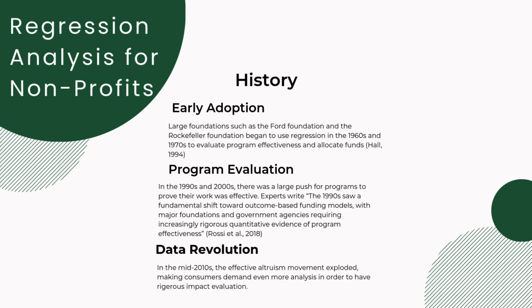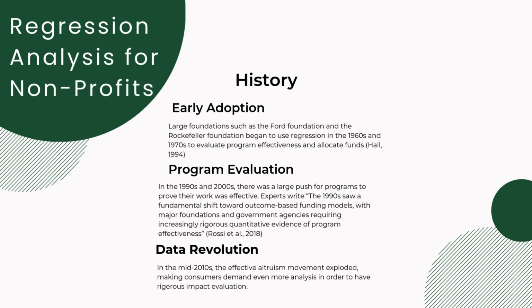And in regards to nonprofits specifically, it follows a similar path to regular business, but in the early days, in the 1960s and 70s, it was primarily really large foundations. Talking about the Ford Foundation and the Rockefeller Foundation, they began to use regression analysis to evaluate the effectiveness of programs, which has become more and more of a theme as we've moved on throughout history.